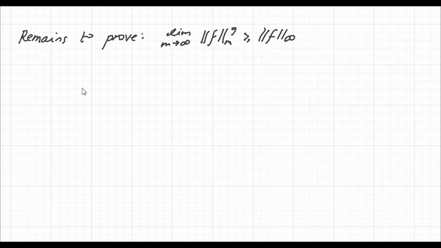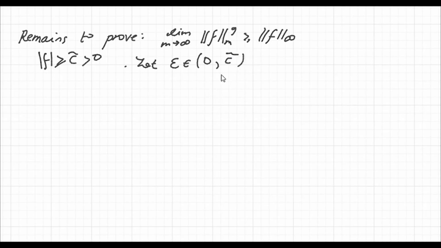So the way we're going to do this is, again, by using kind of a standard trick in analysis. We know that f is a continuous function and it attains its bound at x0. So in particular, we know that around x0, the magnitude of f is going to be pretty big. So let's put this in maths terms. Let's choose some value of epsilon. Firstly, we know that f is never 0, so that means the magnitude of f is strictly positive. So that means that the magnitude of f is bigger than or equal to some c tilde, which is greater than 0. So what we're going to do is just let epsilon be some positive number between 0 and c tilde.